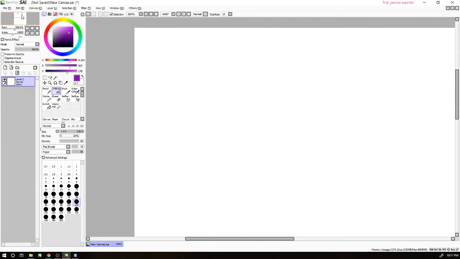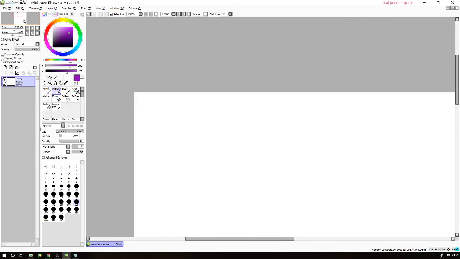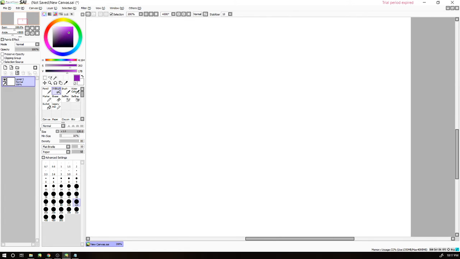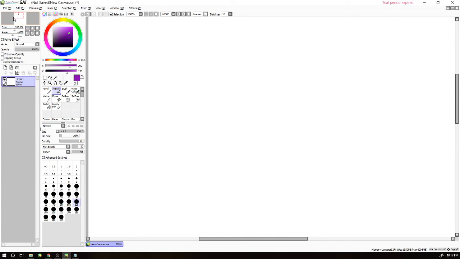It's just a nice little handy way to pop around if you have a specific spot on your canvas that you want to edit, but you don't want to zoom all the way out to find it. It also has some zoom and angle settings, but you don't need to worry about those. Mess with them if you'd like, but I don't use them a lot personally. And the rest of these settings relate to the current layer you have selected.